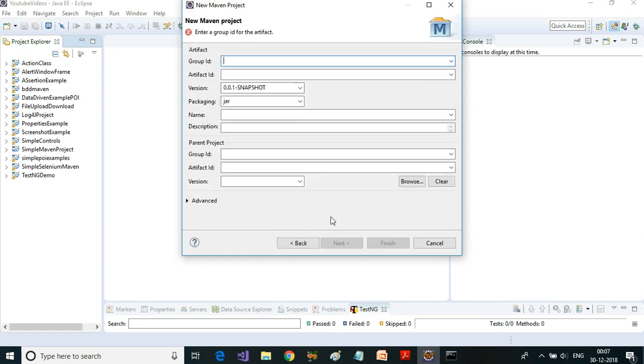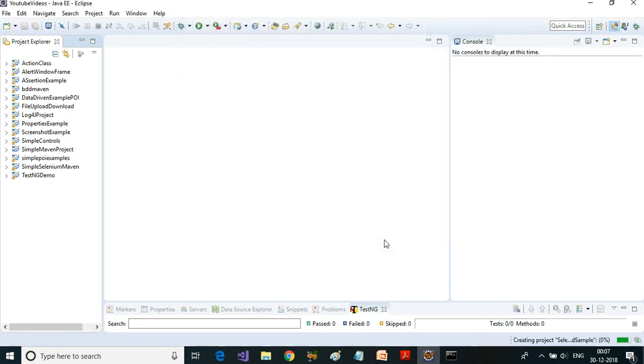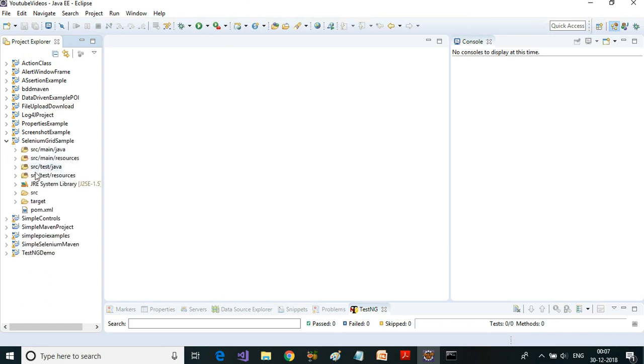Create simple project, click on next, provide the group ID and artifact ID. Click on finish. Okay, go to that particular project.